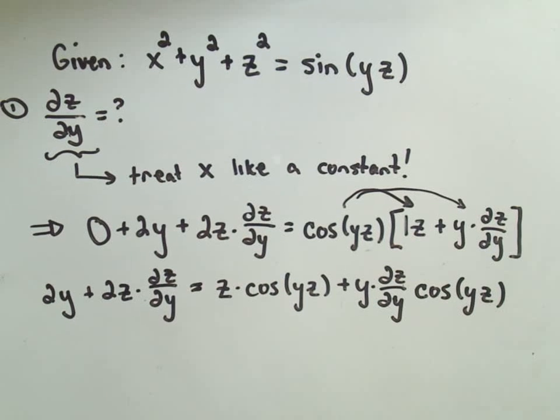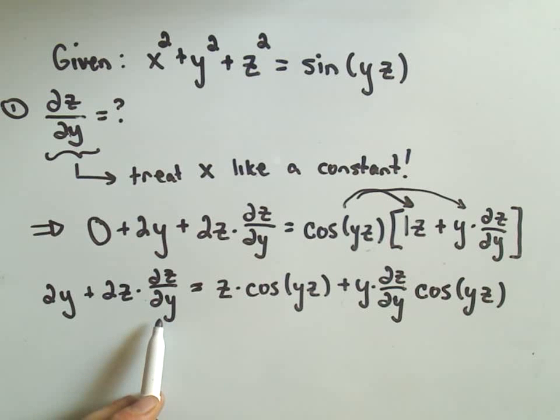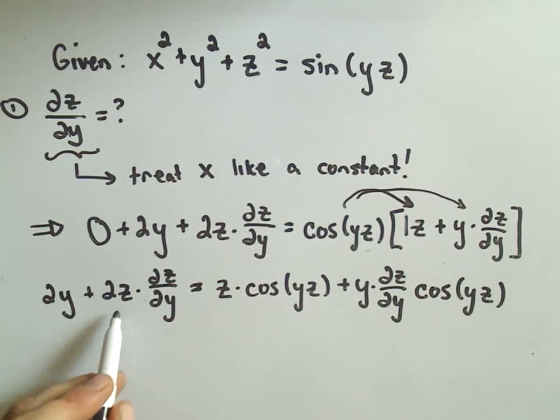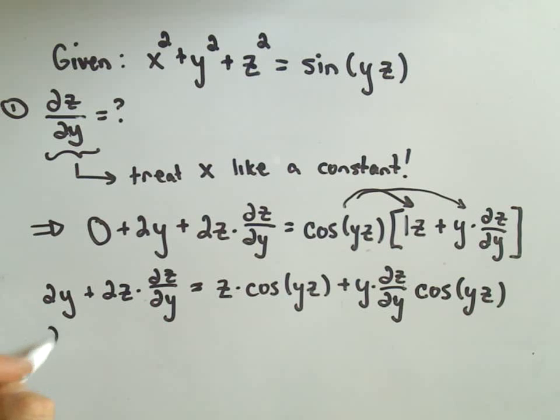Same thing as before. Now just put all your partials on the same side, factor it out, divide by what's left. So I'll put everything on the left. Notice we have the partial of z with respect to y times 2z. I'm going to go ahead and factor things out just to save myself a step. So the partial of z with respect to y, the 2z is in there.